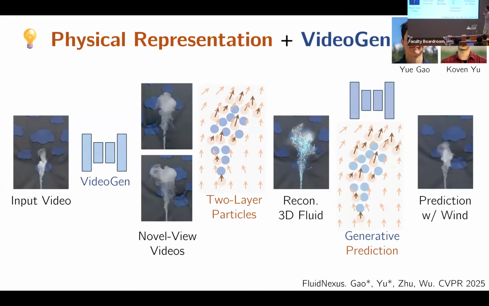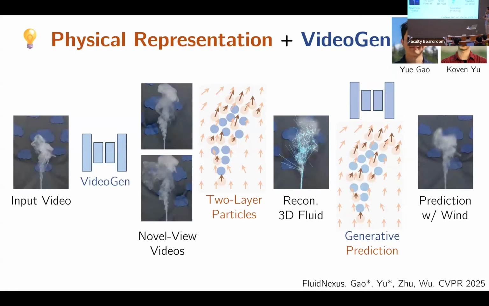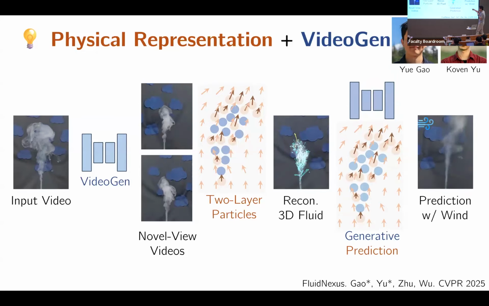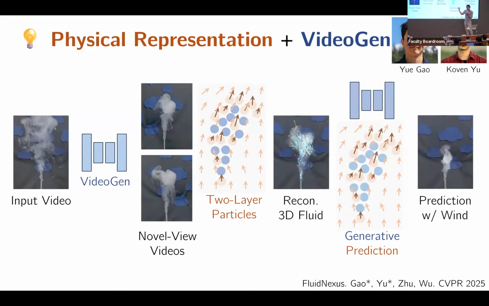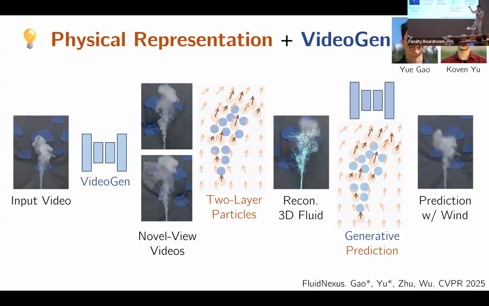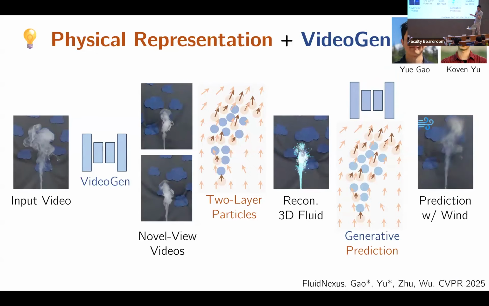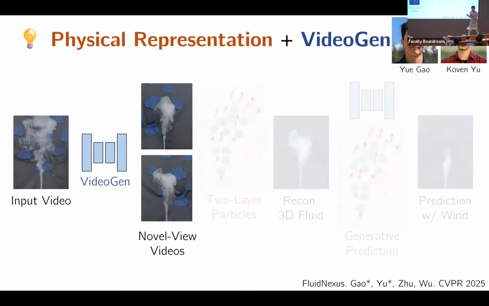And finally, based on the reconstructed fluid fields, how you can do generative predictions, in the sense that you use physics-based predictions, but also augment them with generative models to make sure the output is more realistic. So let me go a bit more into detail in each of these directions.